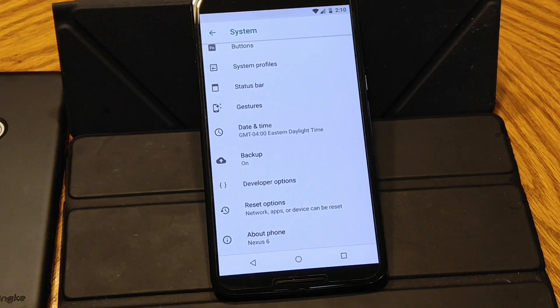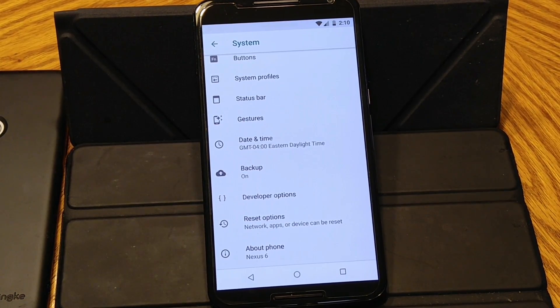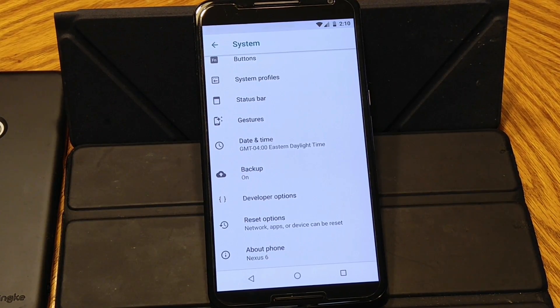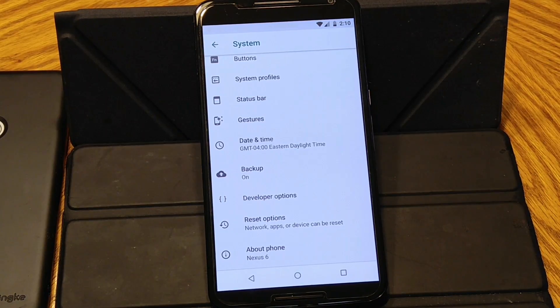They do not support decrypted devices, just so you're aware of that. If I have any issues with this ROM, I can't report it on their thread just because I'm running a custom kernel. But from my last reviews, I did a Popcorn Kernel — this is no different, and everything is running superbly. I highly recommend Popcorn Kernel, at least for my device. All devices are different. It's running great.